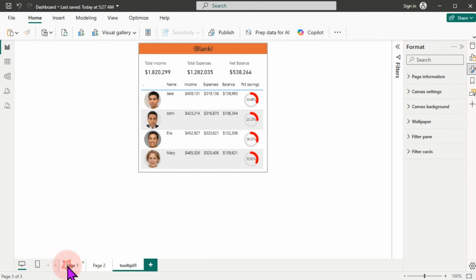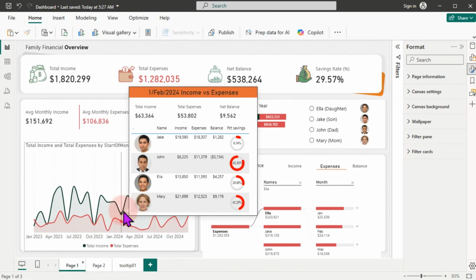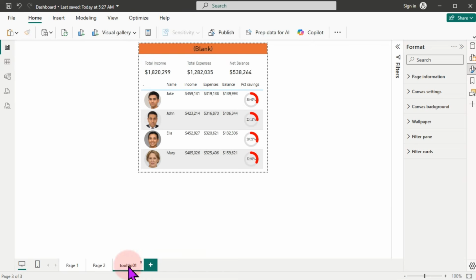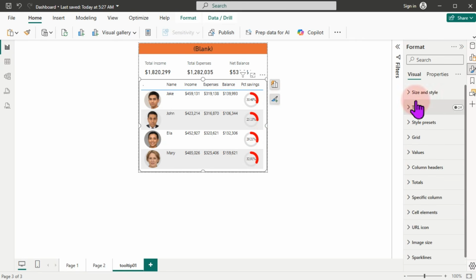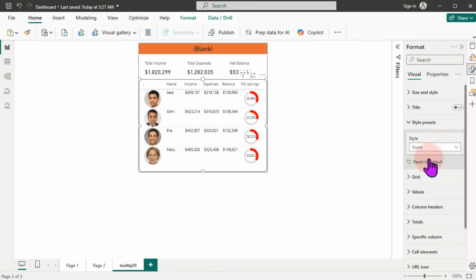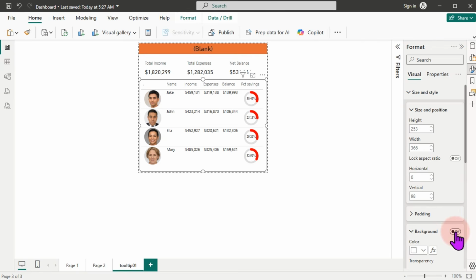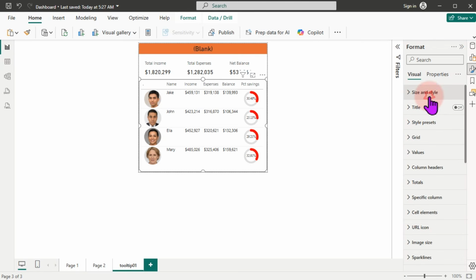If I go back to here now, it's looking beautiful, but not so much beautiful, right? So we just have to do some touches on this. So getting back here, we can click on the table itself over here. While we click on the table, we can go over to style and preset. So we're going to select none. So this is how it looks, right? So we can now go over to here and turn off the background. So once we have done that, that is beautiful.